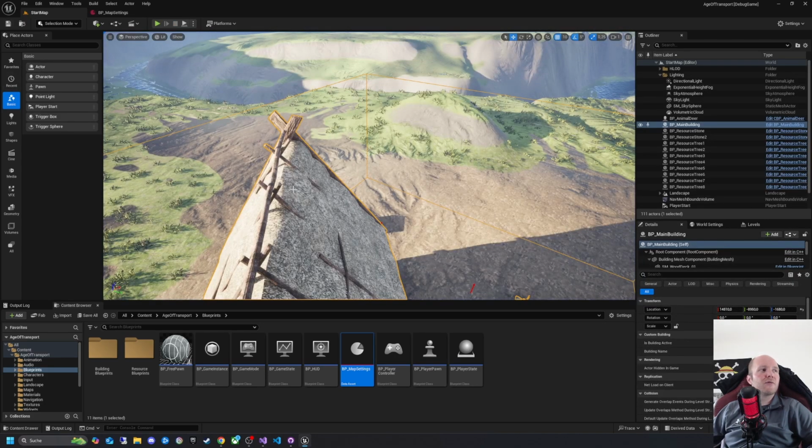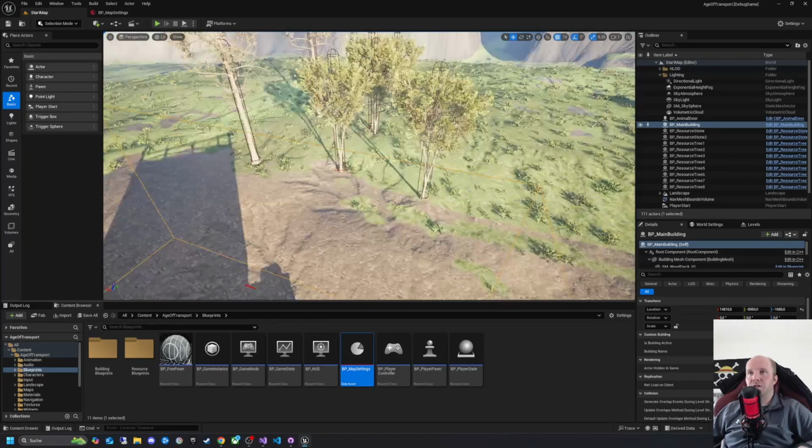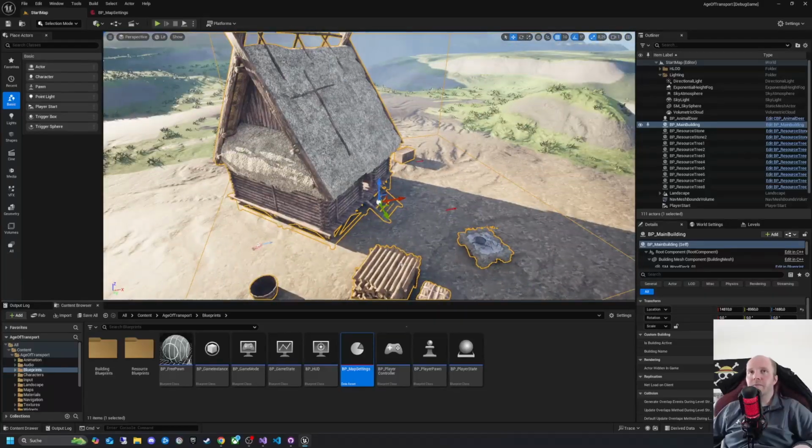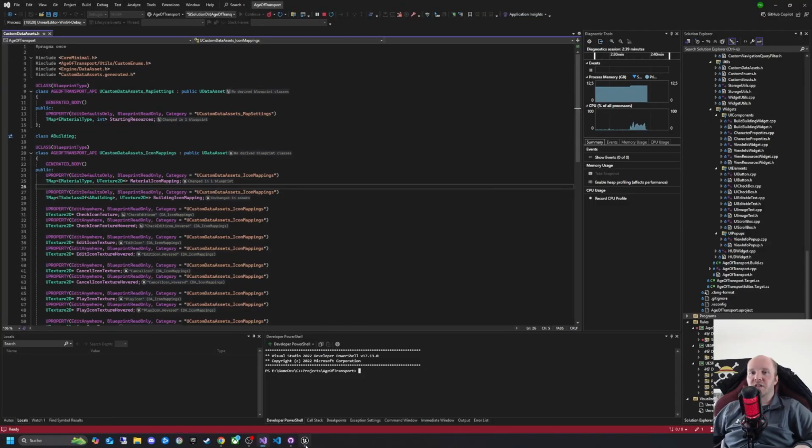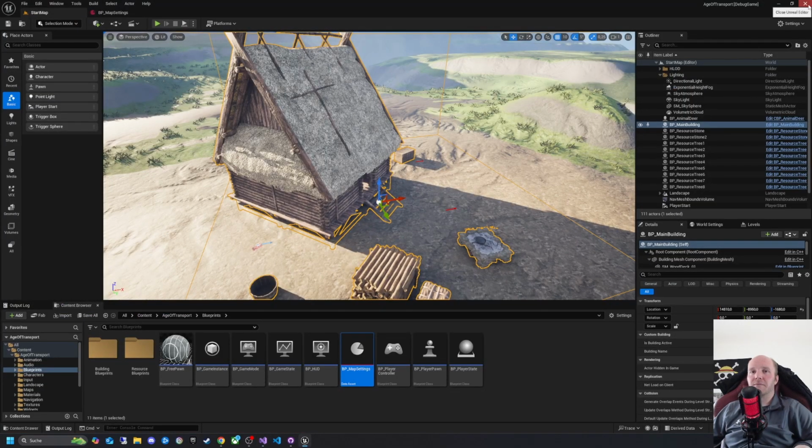Before we start with this, we will change the enum name of wood to lumber.